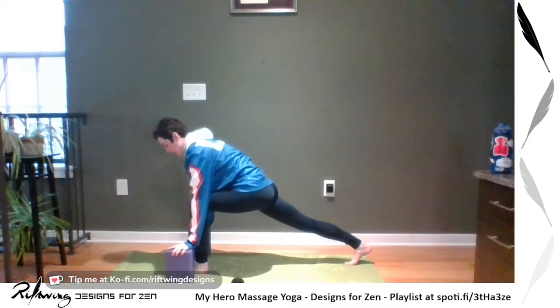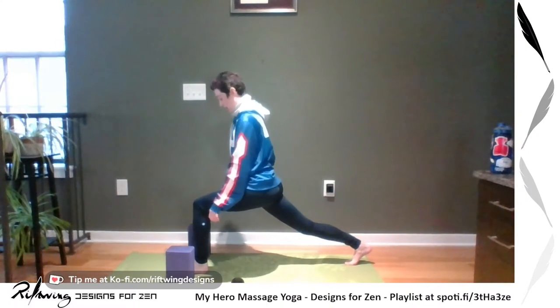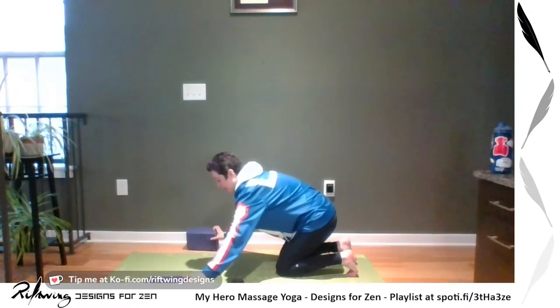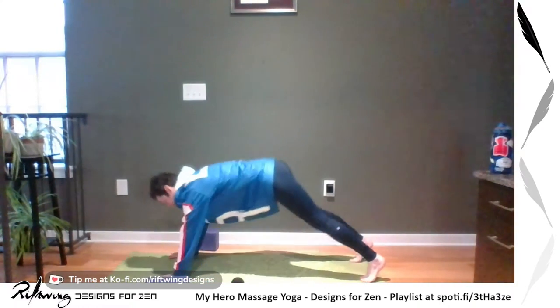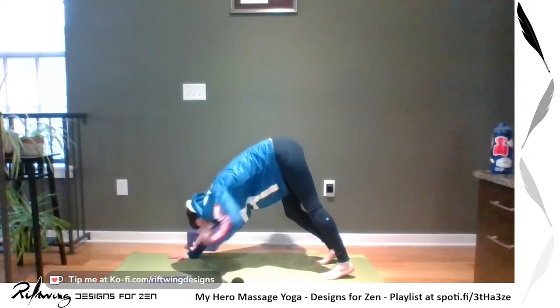Breathe in here, adjusting your feet if necessary, both forward and width. Remember width, we did that as well. Breathing. And then you're gonna put your knee down, step back. Maybe we go knees, chest, chin, lift up into cobra, tuck your toes, down dog. This is our first down dog if you haven't already done one.